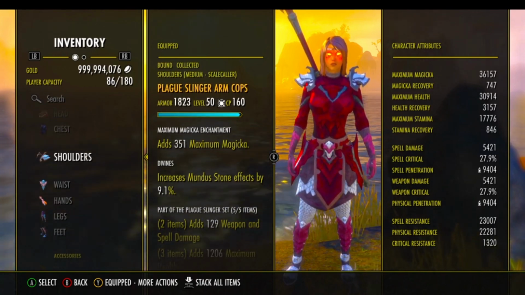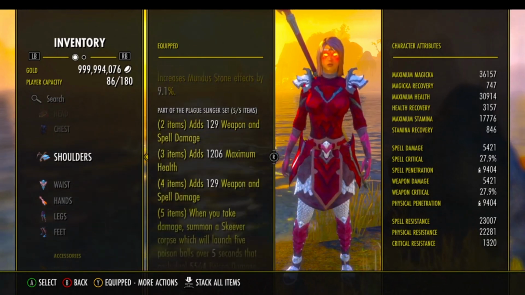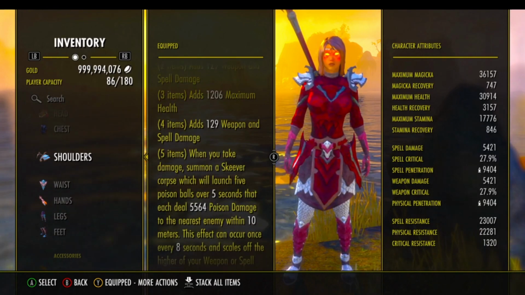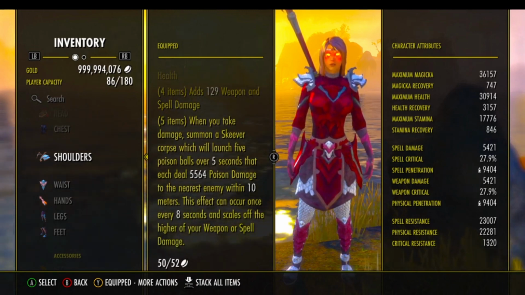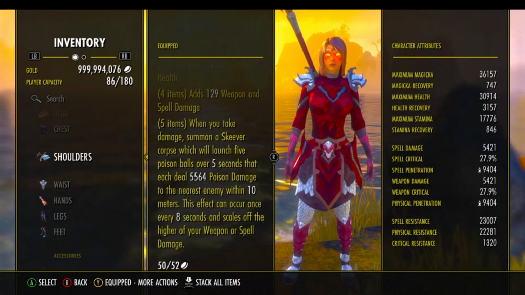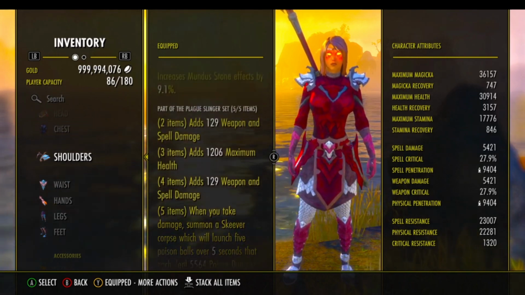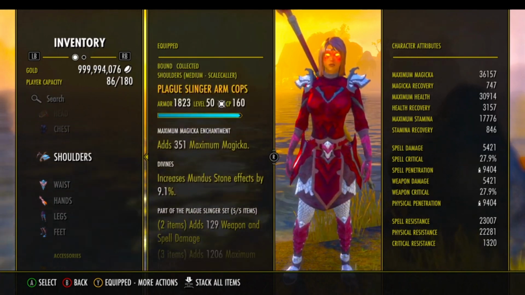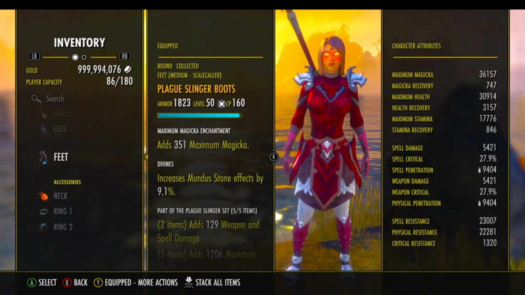And the next set we're using, another great set, is the Plague Slinger. And this is going to do exactly what the Leeching does. It's going to give you lines of weapon and spell damage, a line of health, and when you take damage it's going to summon a skeever, which is going to launch poison balls at your enemy. So again, two sets incorporated. When you take damage, both of them are going to fire back at the enemy, dealing damage.